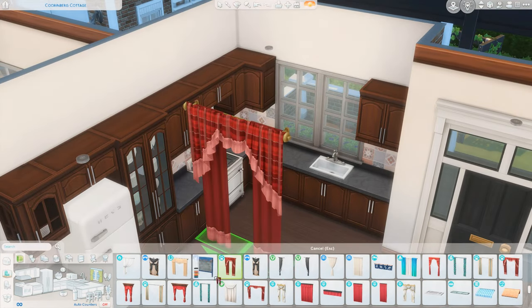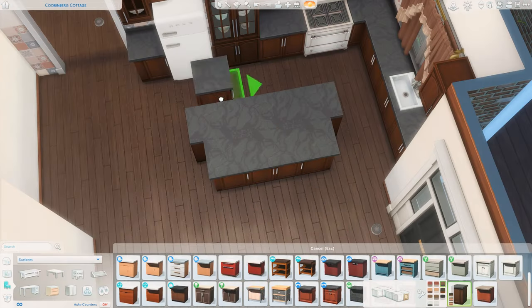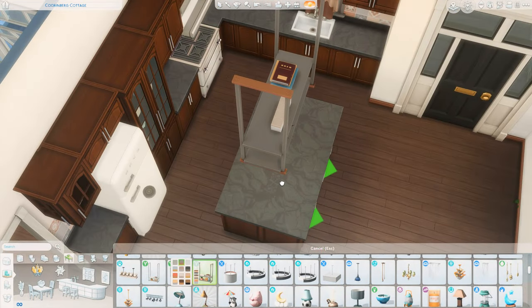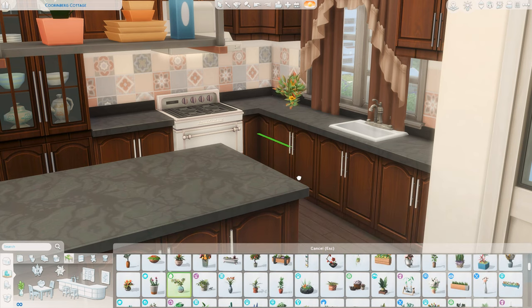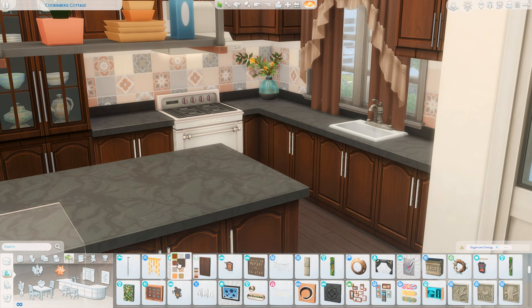But I was thinking a lot of just like the personalities and the way the Sims in this house get along, and added little touches throughout that referenced that. But of course, this could be used for any family you would like. You don't have to have the Sims I had in mind. I just think it's more fun to think of those storylines when I'm building.